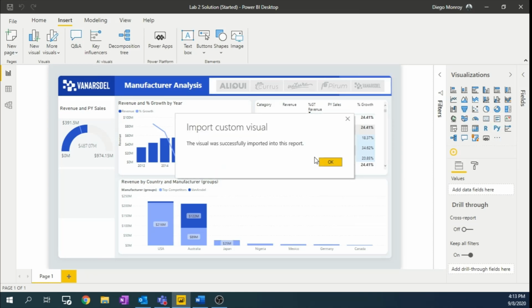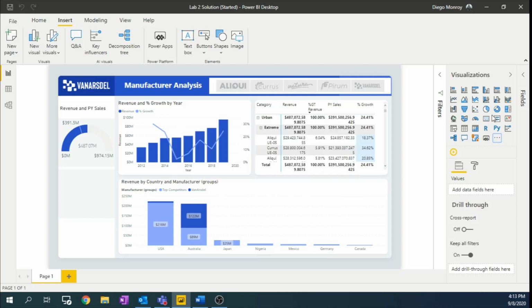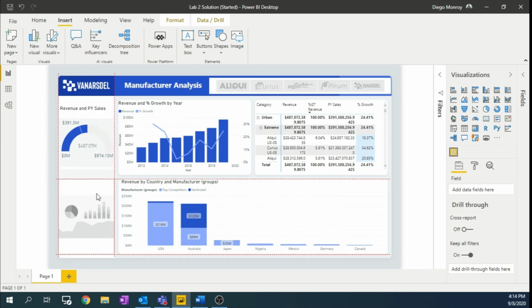Wait a little bit, it says successfully, and okay. So you can see the default visual objects in here, and if you look a little bit in this part, you can find the visual that was imported from the marketplace, and if you click on it you can move that visual like a default visual on your page.